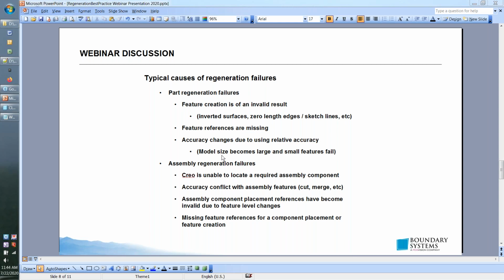So the moral of the story is that large models having small features are just not a good fit for relative accuracy. Large model and small feature is a scalar relationship. A large model could be something that is no more than a 1-inch square cube in the context of a feature size being in English tenths of creation.